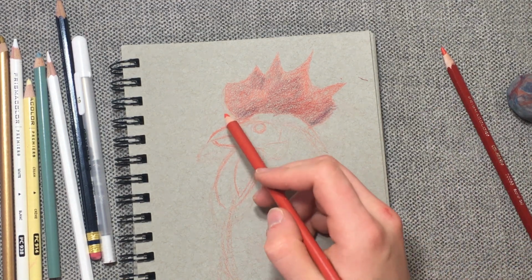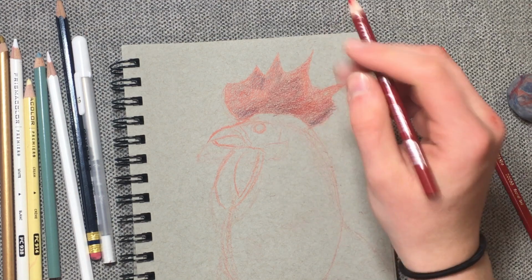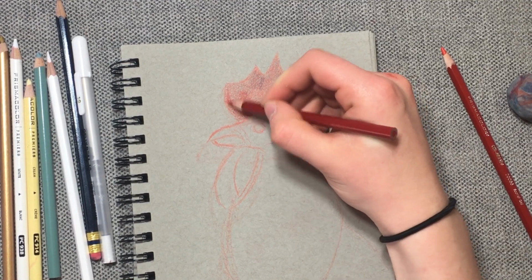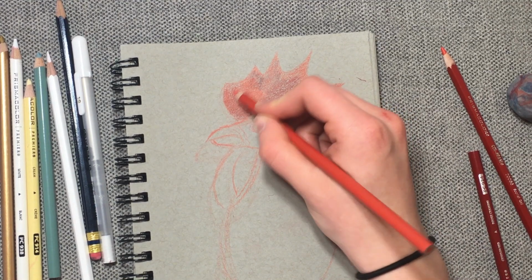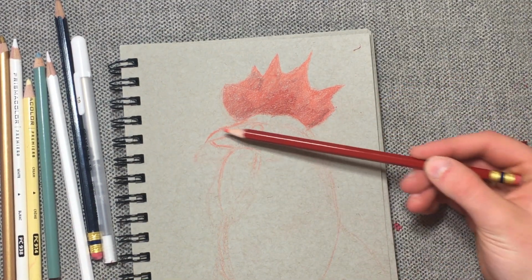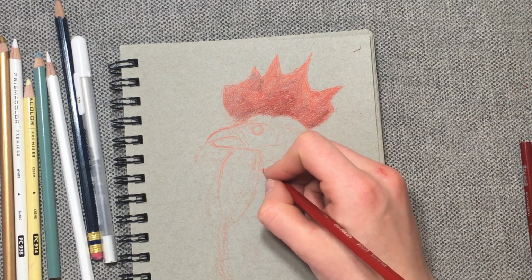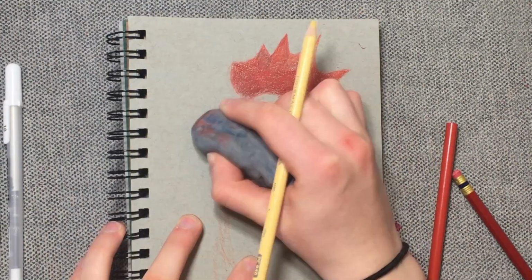Alright, so I think this wattle is actually turning out not too bad. It's definitely turning out better than the one in my original sketch, just because you can blend colored pencil and the Zig markers don't blend very well. I mean, you can layer them, but Prismacolor colored pencils are pretty good. My original sketch, the chicken is looking straight this way. This chicken's looking up a little bit, judging by the placement of the beak. So I think the wattle needs to move over just a smidge, to kind of compensate for that.